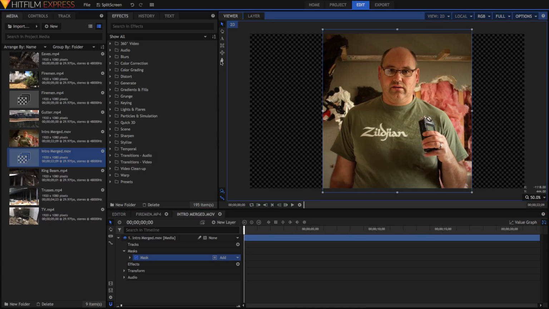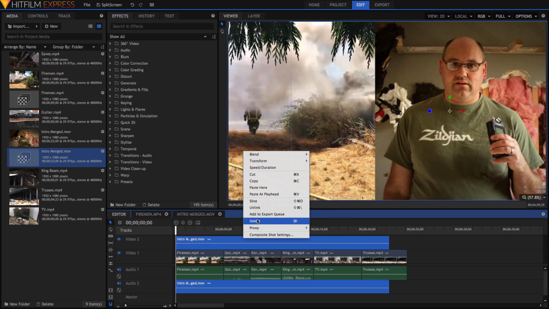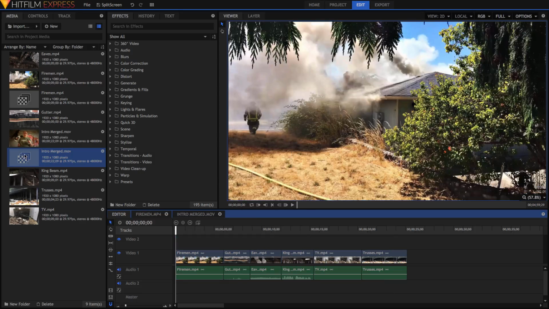If you don't want a straight down the middle split and prefer to split the screen diagonally or with a curved line, then just use the freehand mask instead of the rectangular mask, and you can create any shape you want. Another variation on split screen that you might wonder about is picture-in-picture.